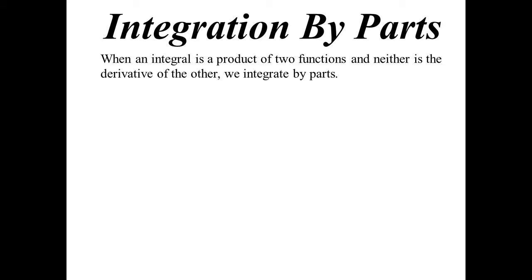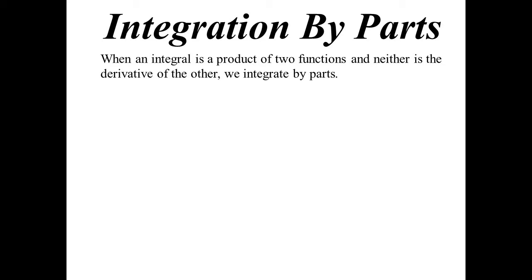You may recall I said that all of these integrations pretty much come down to one of two things: substitution, which of course we've now looked at a fair bit of, or by parts. So let's have a look at this idea of integration by parts. This is when we use it. So you're integrating the product of two functions, but one's not the derivative of the other. They're two completely different functions.